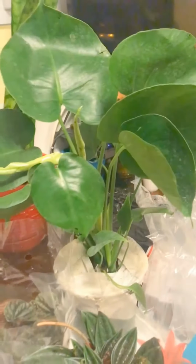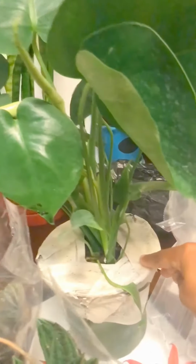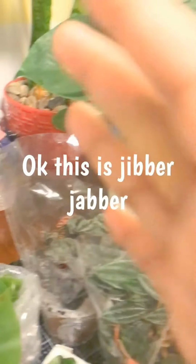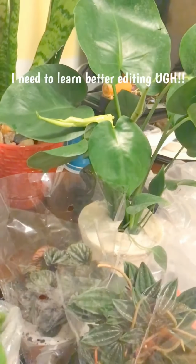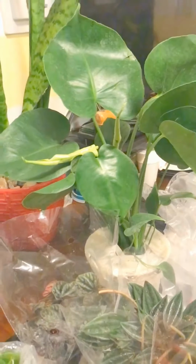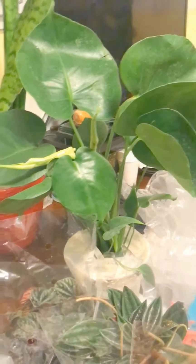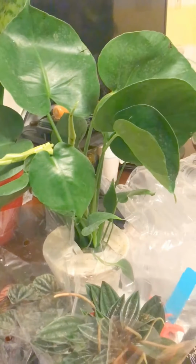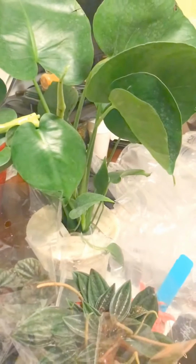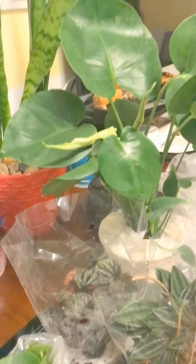I've been searching all over for this plant. I've seen it in stores when I was in Florida: Walmart, Home Depot, Lowe's. And I couldn't bring it with me because it was just too big. I think it was either in a pot this size, maybe a little bit bigger, or the plant itself was bigger. So I didn't take it. I told my husband, okay, listen, I'm just going to order it online because I can't seem to find it here in New York, in the Bronx. Probably should have checked in the city, but up north, nothing. And I ordered it online, and Hertz was the only one who had it in stock.